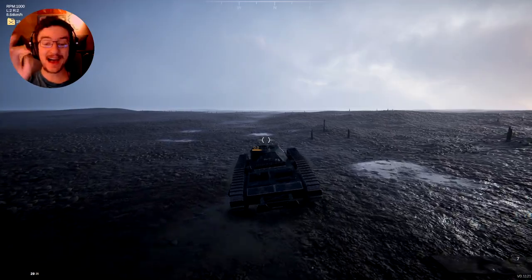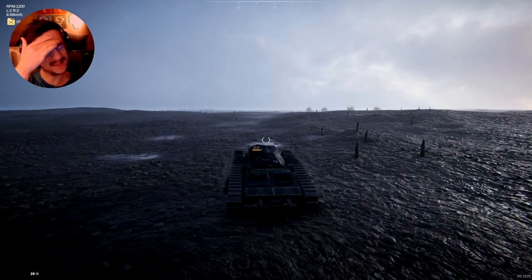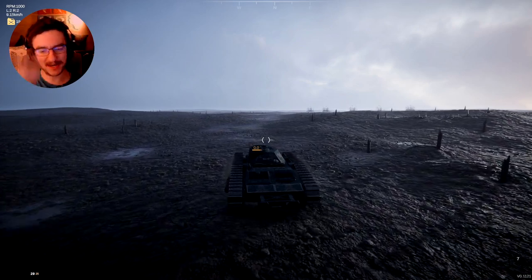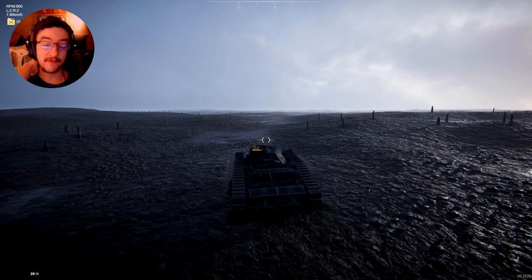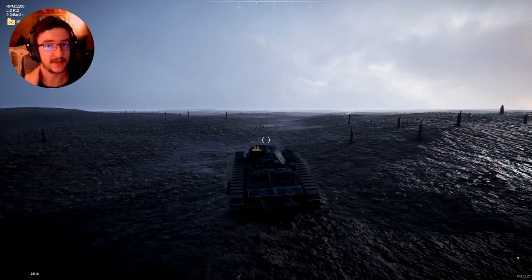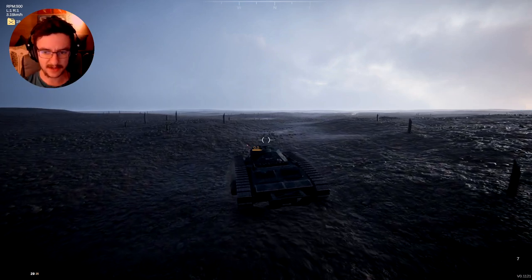Alright guys, we are actually going to war now. Remember that we don't have an azimuth thing on our gun, so we can't actually turn it left or right unless we use our tracks to actually aim. We need to remember that I haven't gone with an absurdly overpowered gun as well, because we have been doing that in the past. And yeah, we're gonna struggle. This time we are definitely gonna struggle.